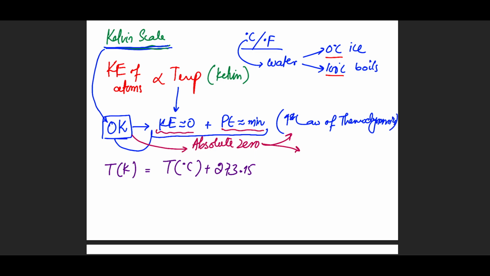Another way to look at this absolute zero is that it is impossible to remove any more energy from the system. It is in such a low energy state that it is not possible to cool it down even further, or to reduce its potential energy or kinetic energy any further. You cannot remove energy from it anymore.